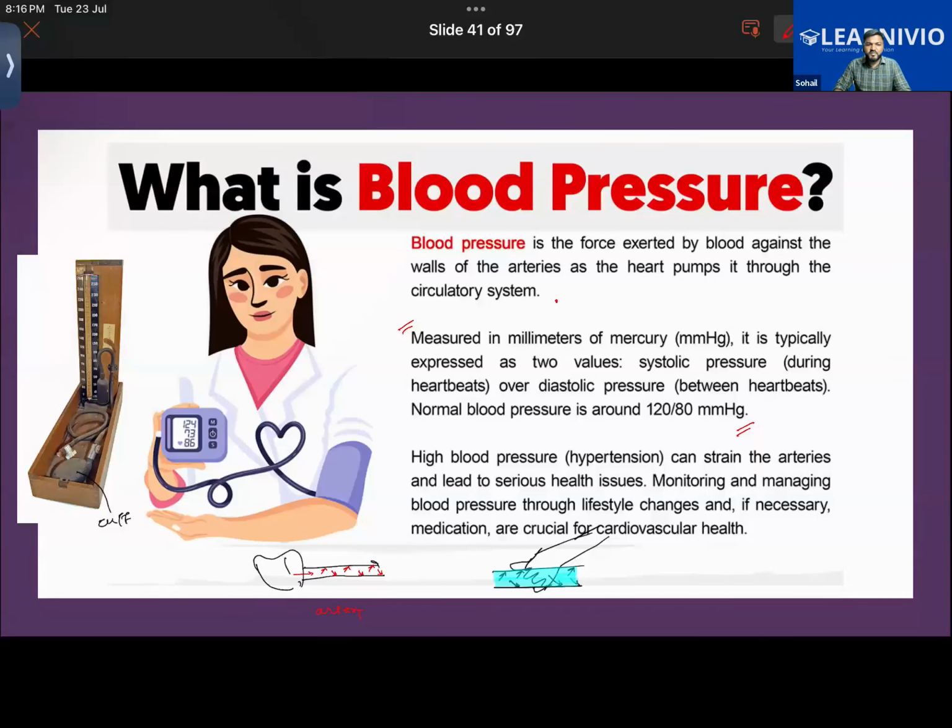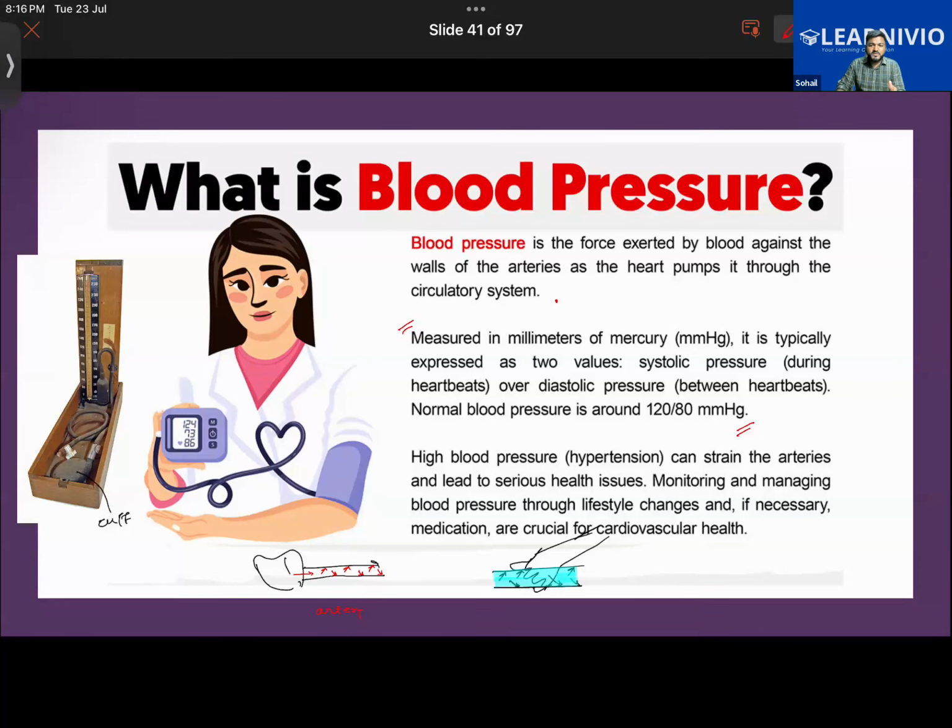Okay, we were talking about systolic pressure and diastolic pressure. Generally, whenever we measure a person's blood pressure, two values are recorded. You would have seen it would be about 120/80. Sometimes the reading could go up to 140, and the lower value could be 70, or 90, or 100. So what are these two values, and why do we have two different values? You should be thinking about that, right?